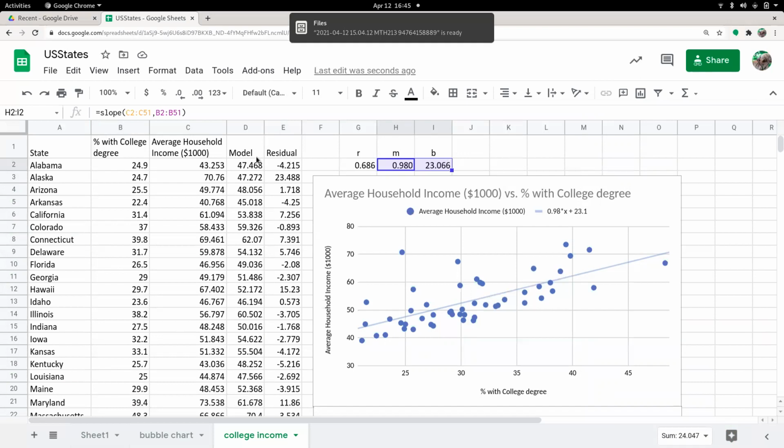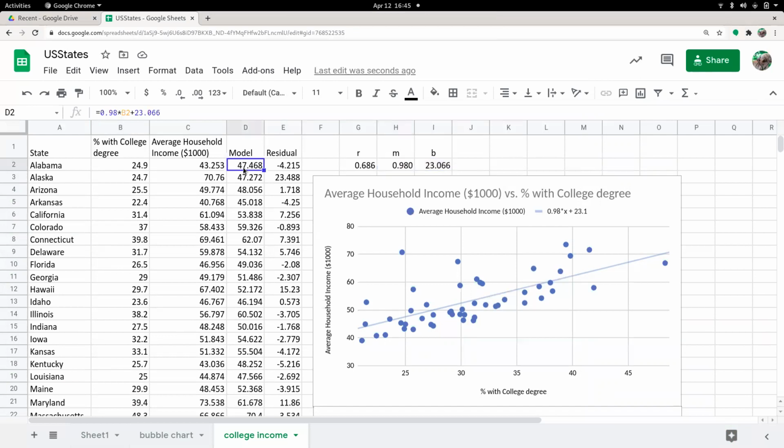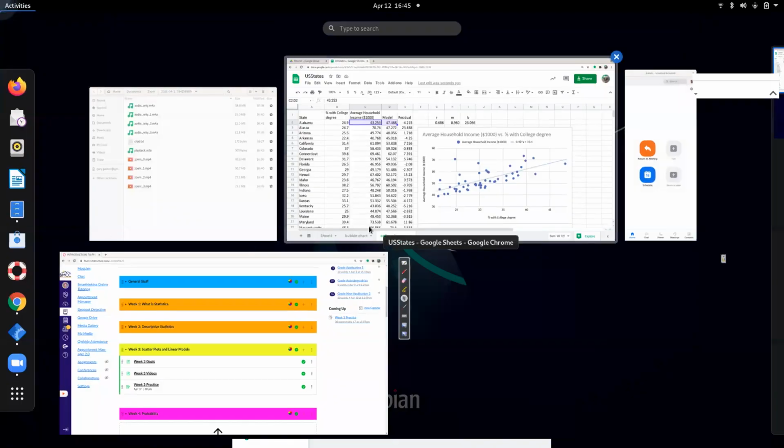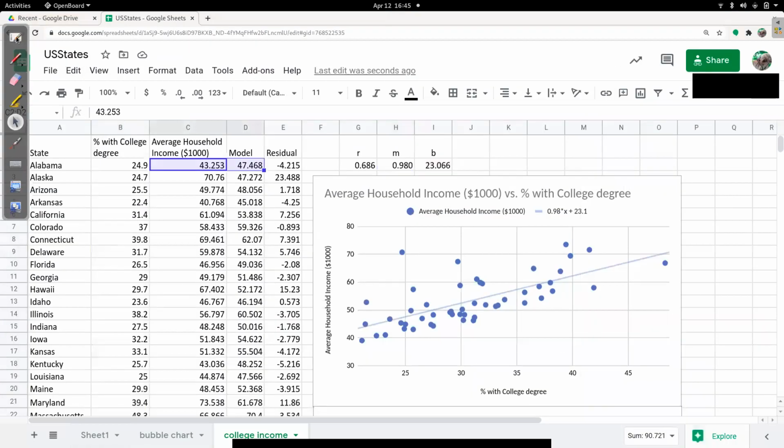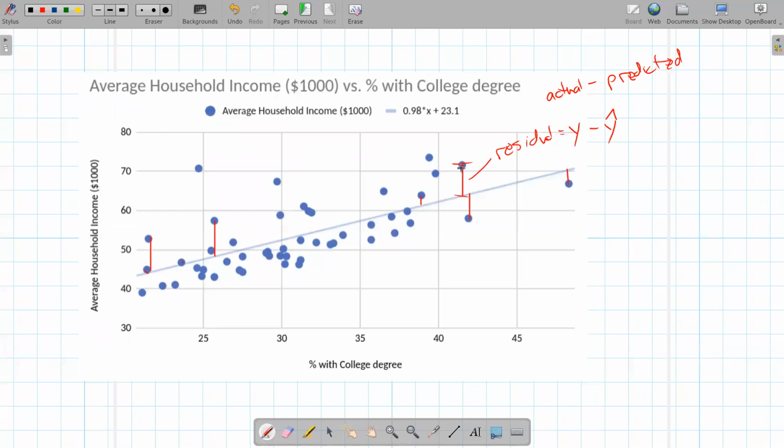So residual. Residual is, after we calculate the linear regression model, we use the slope and the y-intercept to calculate a new y value, the model or predicted y value. If we look at the difference between the actual and the predicted value, right, that is that distance vertically between each point and the line, that's the residual. And the residual is simply the actual data y value minus the equation y value.